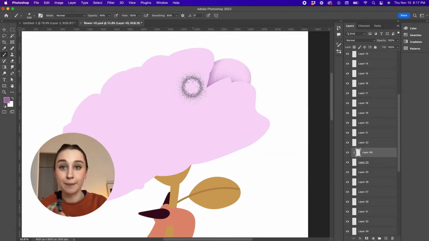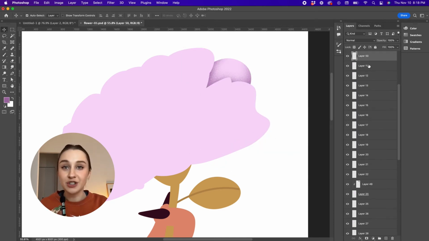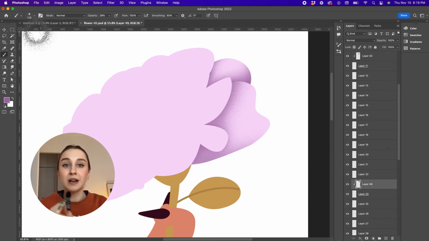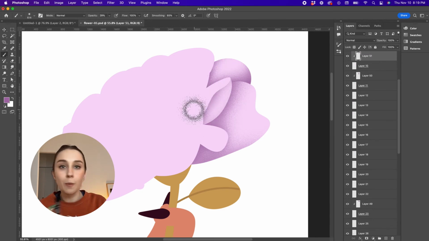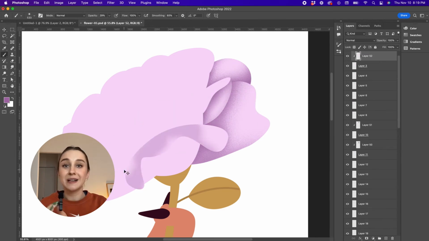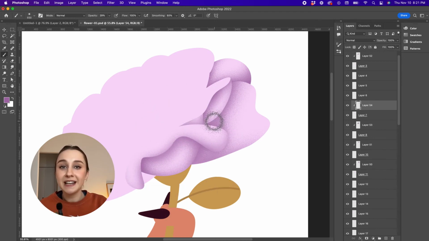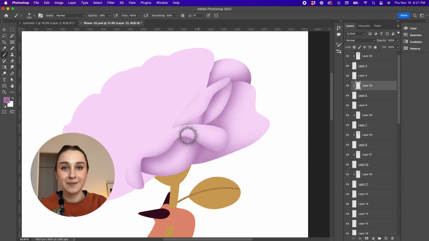Now, just to demonstrate this brush in action, here is an illustration that I drew up in Adobe Illustrator and brought into Photoshop. Basically, if you just save your Illustrator file as a PSD document, you should be able to open it up in Photoshop to edit. I have a whole bunch of tutorials on my YouTube channel showing step-by-step how this is done, so check that out if you need to. But essentially, you can just start applying that grainy brush that you just created to build up shading and dimension in your illustration. So here is the before and after, showing that new grainy brush we just created in use. Look how lovely that grainy detail is once we zoom in.